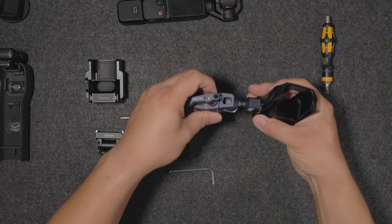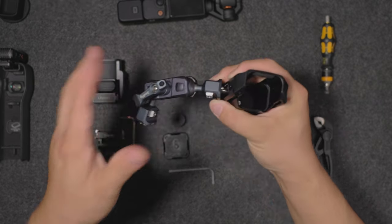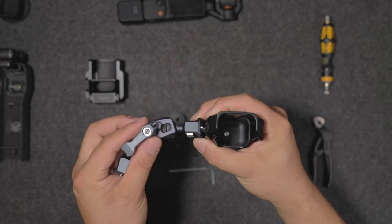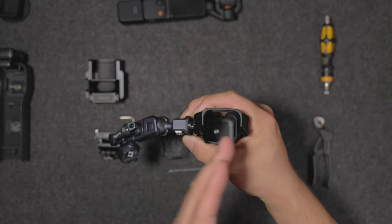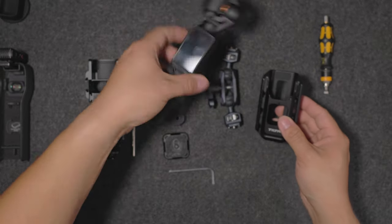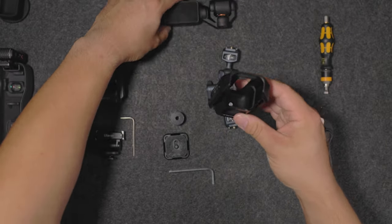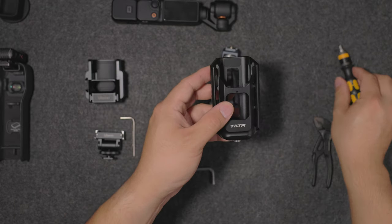That would be how it would be set up. And when I had it on me, it would be set up like this. So shoulder here, setup here, and this is the way it would sit. That way I could make adjustments with the arm to aim it exactly where I want to and keep it relatively centered on my body. Now, a few little things with that. To attach the Pocket 3, you have a quarter 20 in the bottom, and you have a quarter 20 here, so you will need some kind of screwdriver to be able to screw that in.